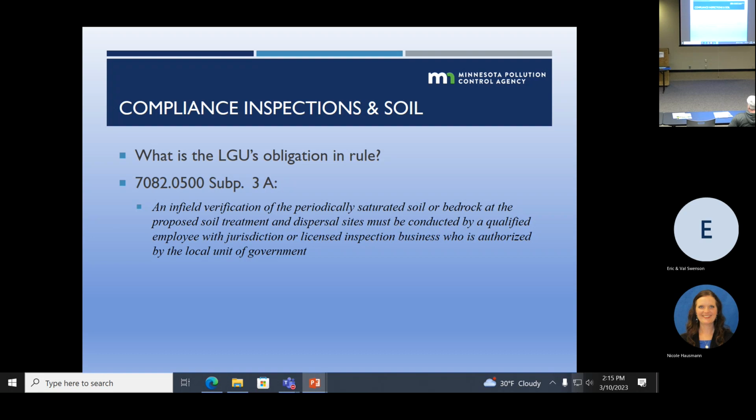You're also going to have documentation of that: we were out there and we verified that there's that periodically saturated soil. And you notice that rule says at proposed, so that's not even talking when the system's in the ground. That's just saying at proposed site. So if you want the county's work to count, they also have to be documenting, like we were doing, okay, now the rock's in the ground, is there 3 feet? It's one thing to propose it, that's a whole other thing to make sure it actually exists once it's in the ground, right? So to package all that stuff up together, then the county stuff could be one boring log.